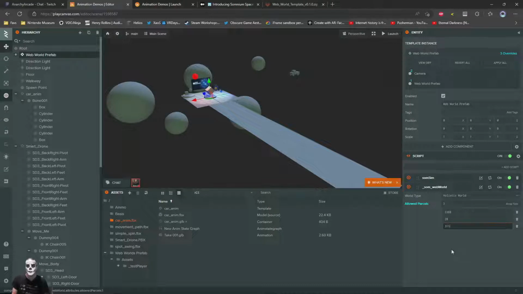it on 311. And if you do that, and then you publish your web world and upload it, your web world is only going to work on those parcels. If anybody from a different parcel tries to use your web world, it's just going to say error and then just load it without the web world, because this is how you restrict which parcels are allowed to use your web world.